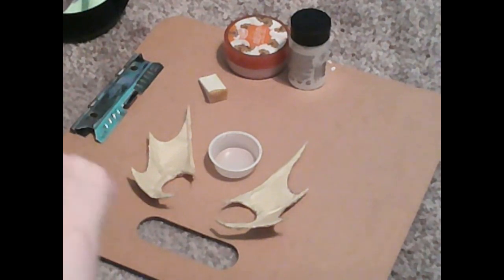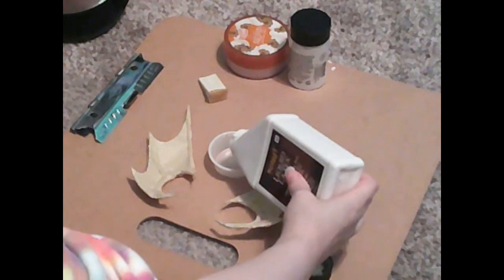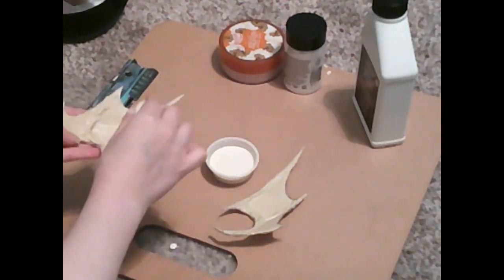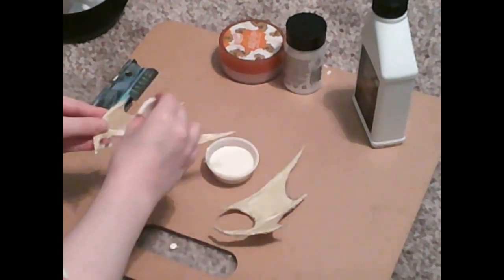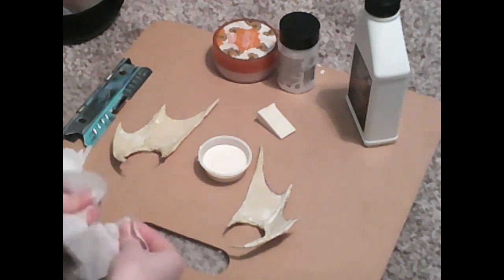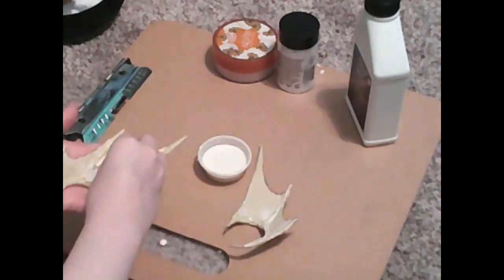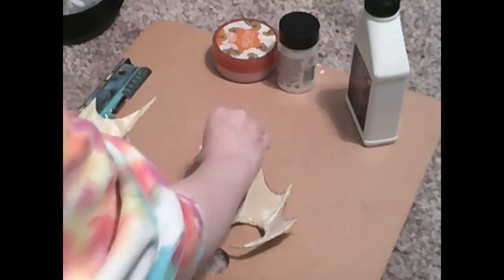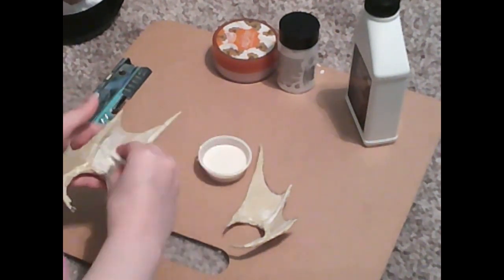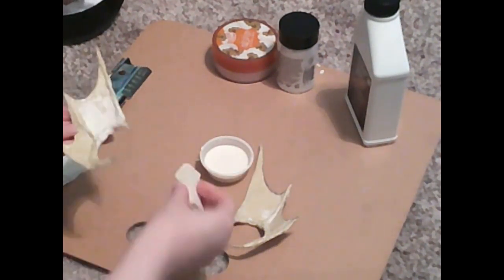Once you have your second ear, it's time to break out the liquid latex. Start by covering every side and angle of your ears. While that dries, tear up some tissue paper or toilet paper into little pieces. Now stick those down onto your ear using liquid latex. Build up the layers till you are happy with how it looks.